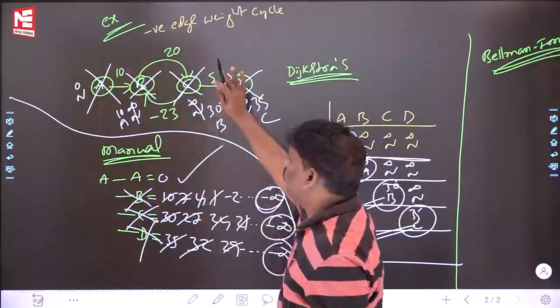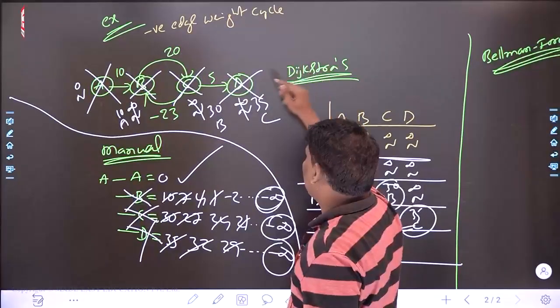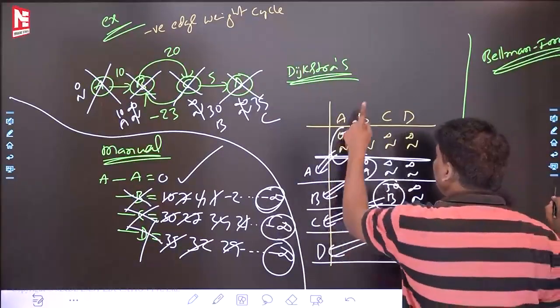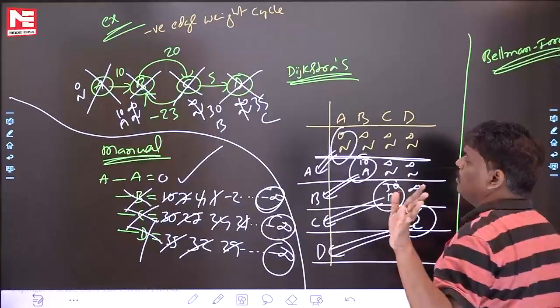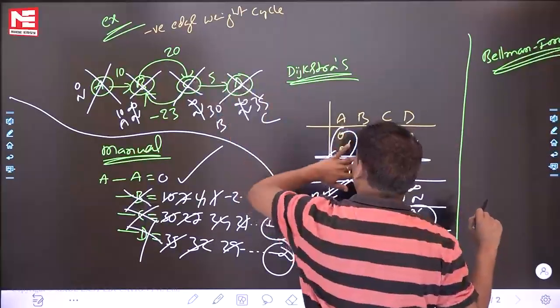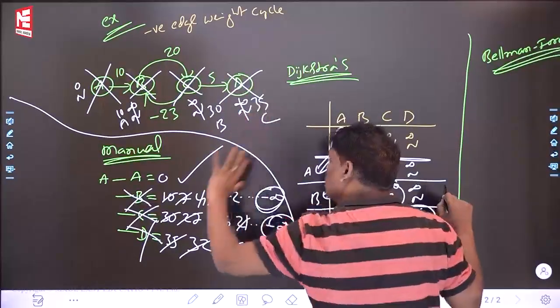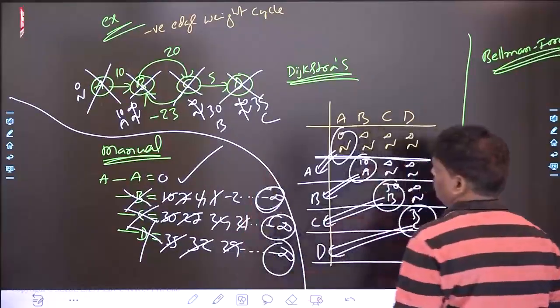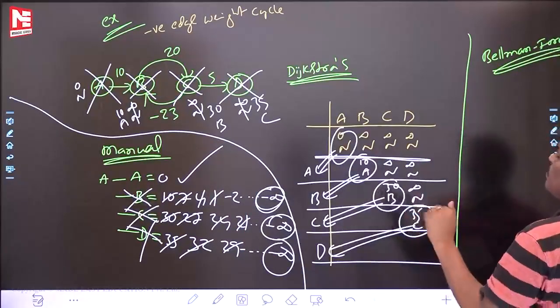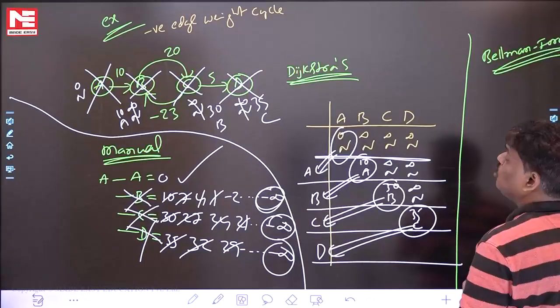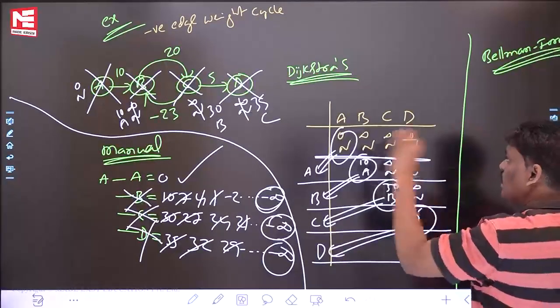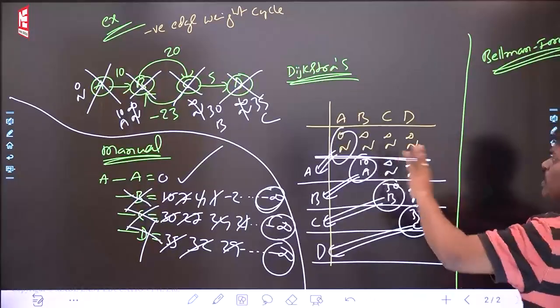So for this problem, if you apply Dijkstra's, 3 vertices get wrong answers. Except A, all are wrong. How will you check? Whatever I said to you, follow like that. This also you can do, but a lot of time will be wasted. Right? Fine. The purpose of this one is checking negative edge weight cycles and all. That is the only reason I explained this. Whatever you got, it's okay.